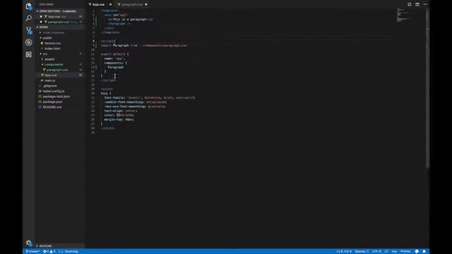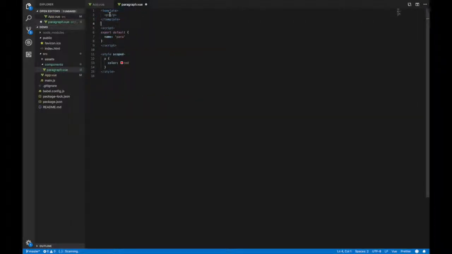And how you do that is, inside here we need some props, and to declare props you use props colon, and then you want an array of whatever props you're going to use. These props can be JavaScript objects, they can be strings, integers, you can pass functions as props as well. But in this case we just need the single message, and that's just going to be a string. So there we go. Now we've got a template that is entirely reusable. It doesn't have any dummy data in it at all.